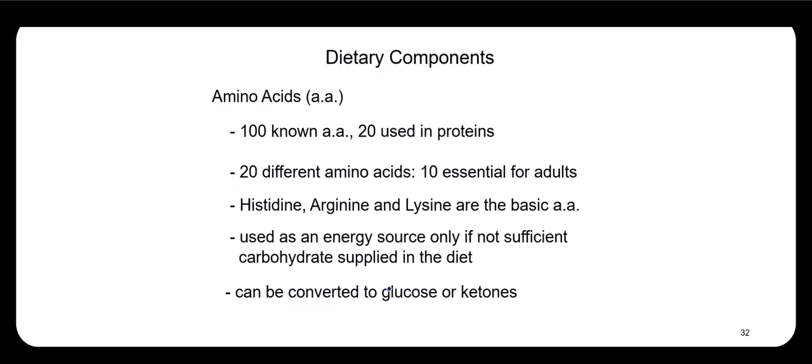Okay, then the last thing we'll do, well, not last thing, but we'll do carbs first, then fats, then proteins. We'll have some other stuff to do after that. So the last of the three that we'll do will be amino acids. So we're going to talk about breaking proteins down into amino acids and then what to do with those. How we're going to turn them into an energy source if we choose to do that. We can convert them to glucose. We can convert them to ketones.